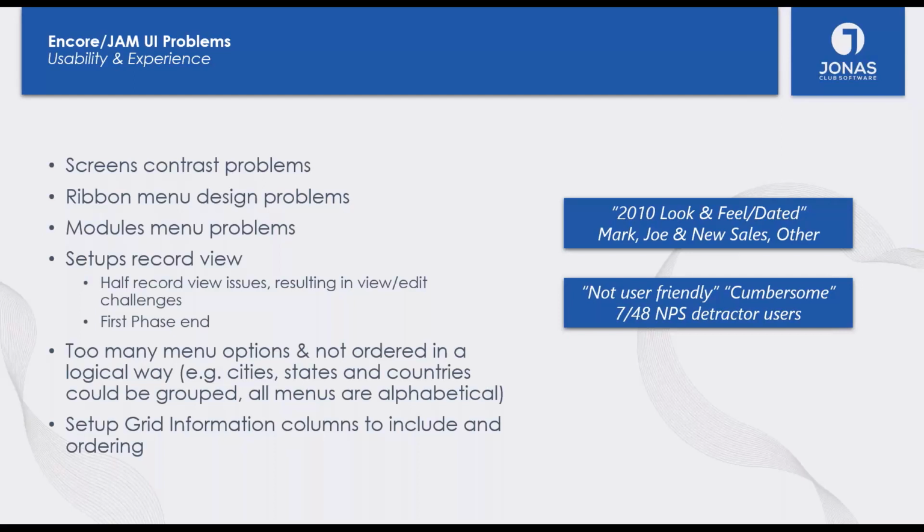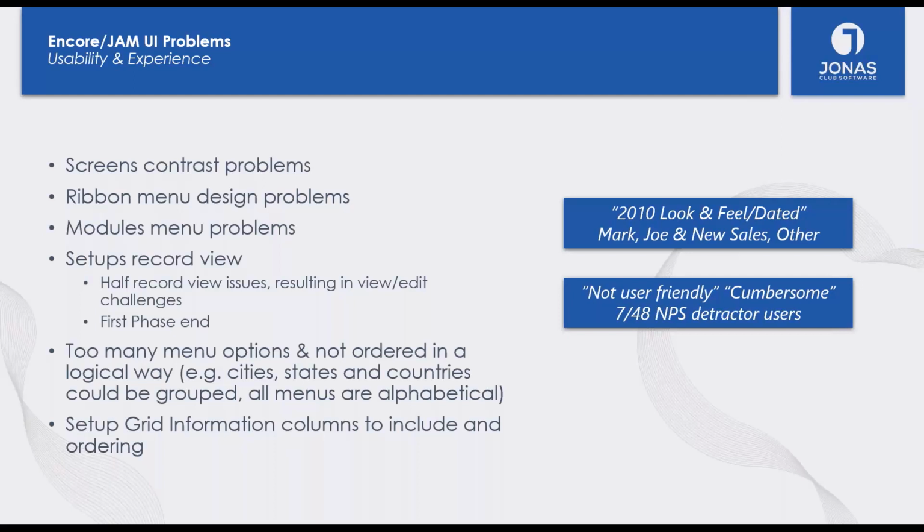So we've done some streamlining here with the new UI refresh project that we're going to be presenting as a feature highlight. There were a lot of problems with the user experience, some of them up to that setup record view, and then there were also further problems that we'll be exploring in future scopes of the project, which are too many menu options. There are a lot of menu options that are one-time menu setups, like cities, states, and countries. And also the feedback on menus not being grouped in a logical manner, everything being alphabetical. So these are some of the feedbacks on usability and finding various menu options that you may use on a daily or periodic basis.